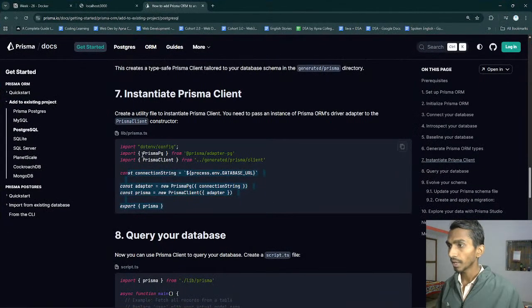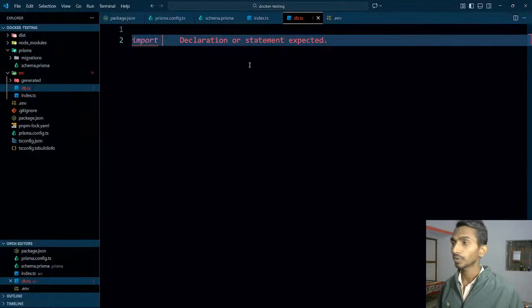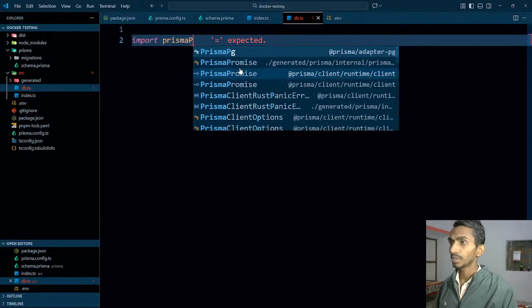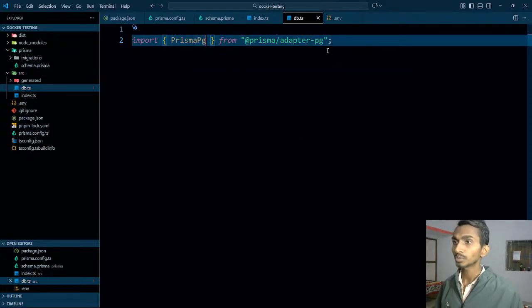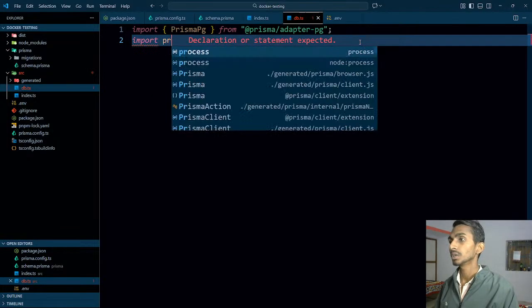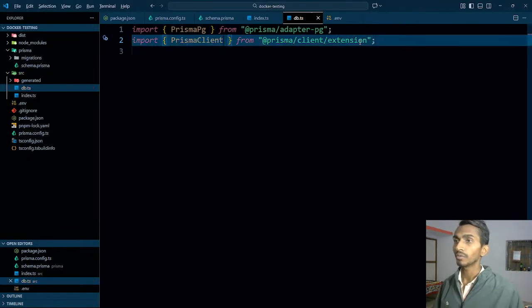What all do I need? I need to have Prisma PG and I need to have Prisma client for that thing. So let's get PrismaPg from the Prisma adapter pg, and then the next thing I need is the Prisma client, and I will be getting it from the client extension. Is this right?